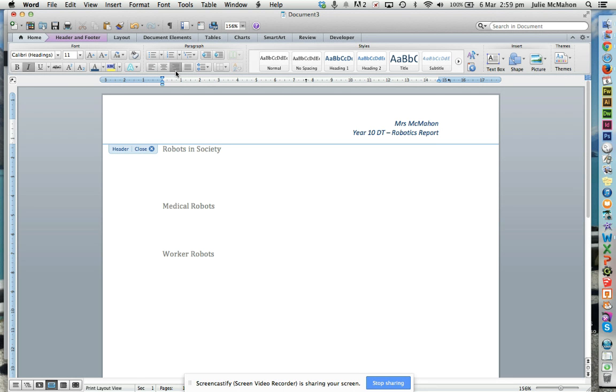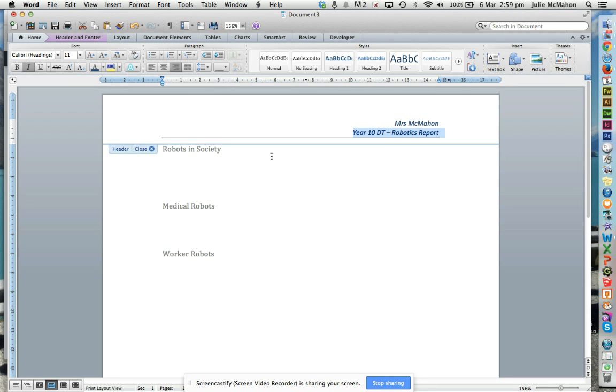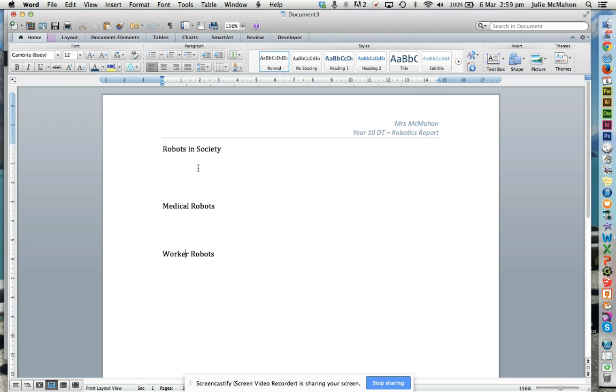If this is for an internal or external assessment for NCEA, you would also be required to put in your NSN number. Usually, if it's an external, that will be in the place of your name. You can also add things. For example, if you wanted to have an underline, you can use the borders tool, and that would put in a border, and that will appear on every page, and you won't have to handwrite that in, and you won't forget to put your name on certain pages, which is also helpful when you're sending it to the printer.